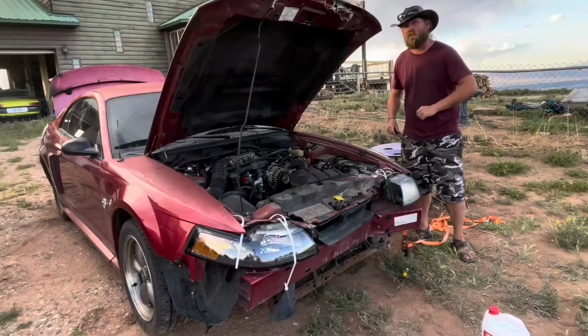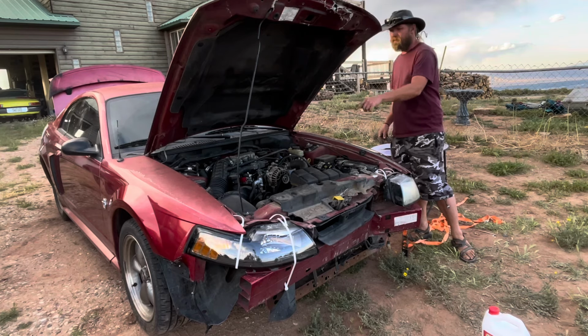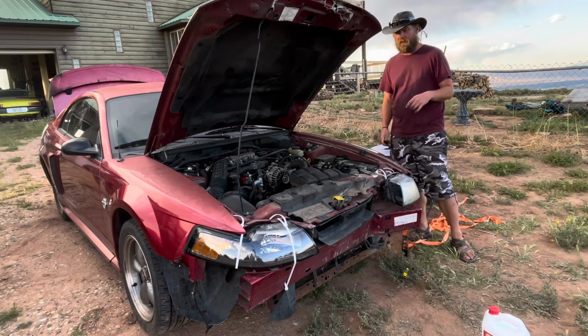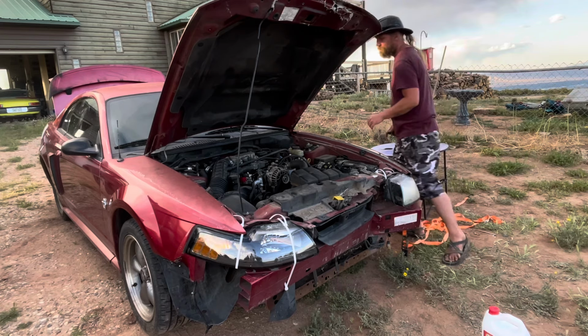Now is the moment of truth. Everything has been hooked back up and the serpentine belt has been put back on. Thanks to my buddy, I almost missed that one. We hooked up the battery. Let's crank it over. Hopefully it starts. Pour some coolant in it.